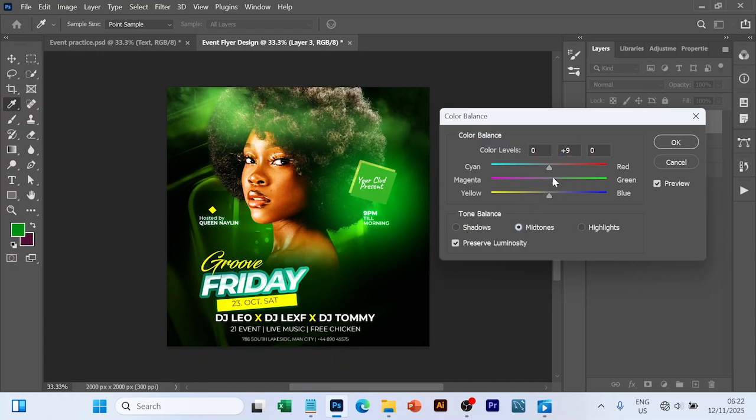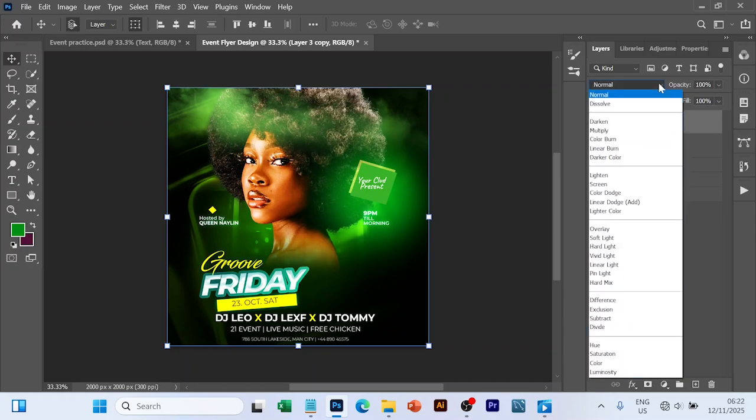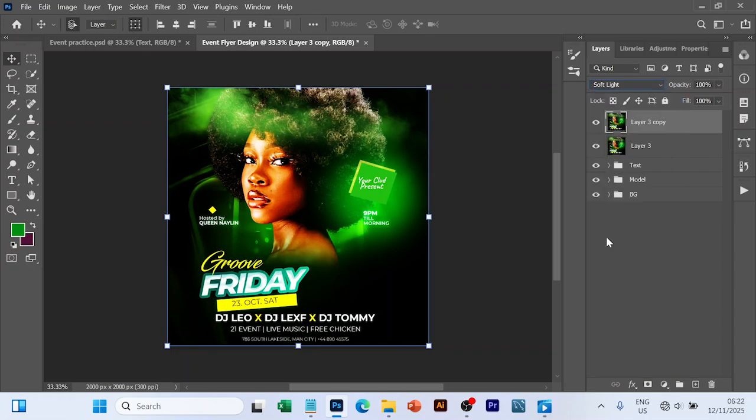Maybe I will reduce this one a bit. Yeah, I think I'm okay with this. So when that is done, I will duplicate it, Ctrl J to duplicate. Then I'm going to change the blend mode to Soft Light.